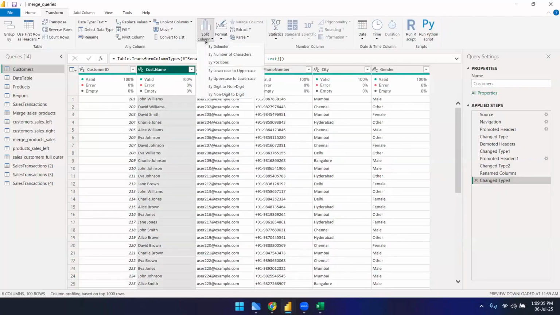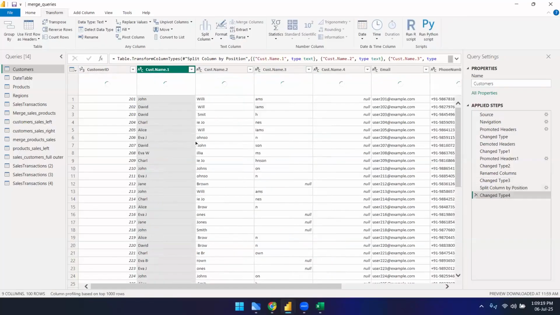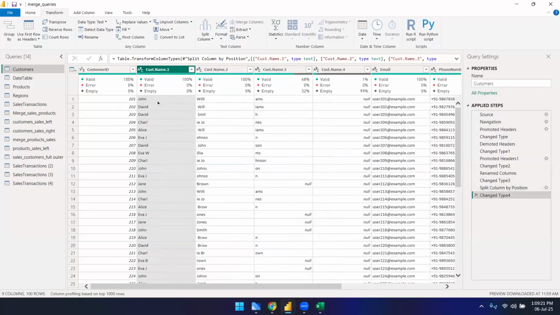If you want to separate it based on number of characters, you provide after how many characters it should separate, which is not an ideal option. If I write 5, everybody's first name will have a different number of characters, right? So it doesn't make any sense. After every 5 characters, it will separate. The entire full name is separating after every 5 characters.